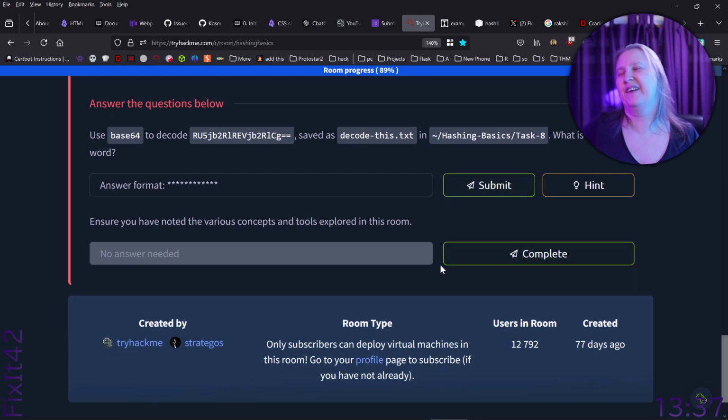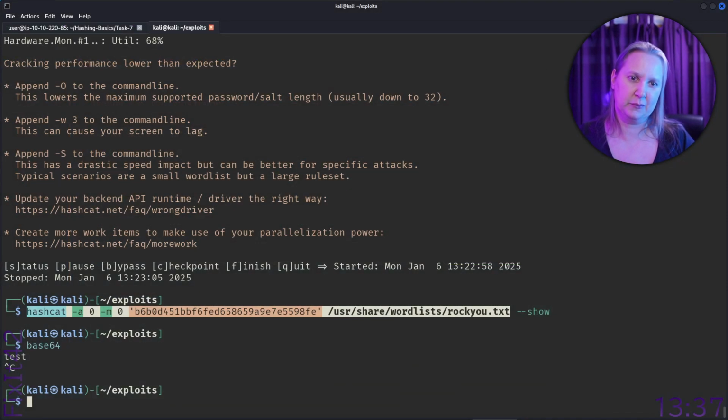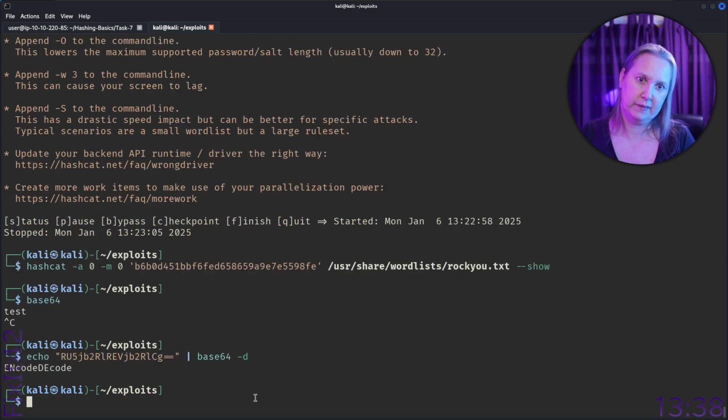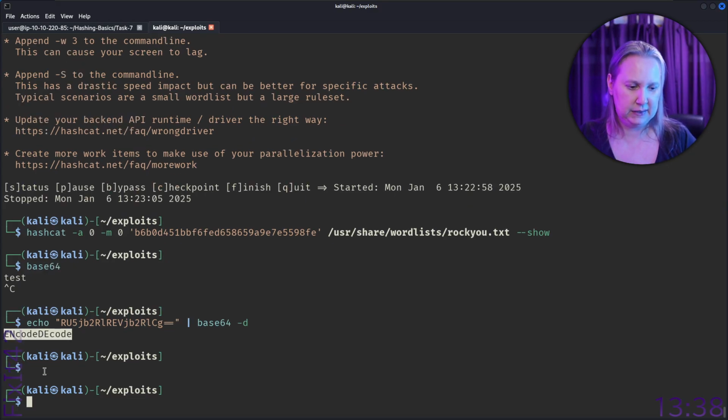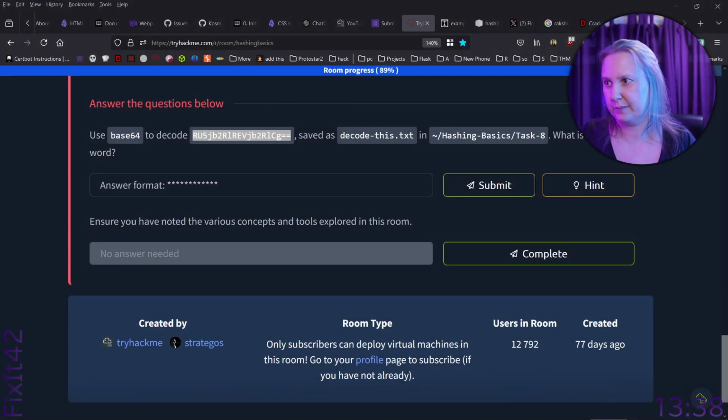Use base64. Okay. So decode this. So this is why I have a section ready to just put stuff into. Encode, decode. And we paste that.